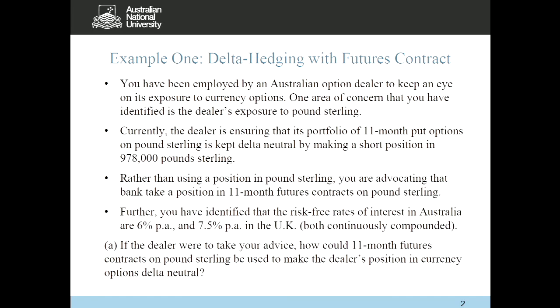So let's think about what kind of delta you're getting from shorting the underlying currencies. If you short the underlying currencies, you're getting negative delta, right? That means the dealer is trying to create some negative delta to neutralize the delta exposure on his portfolio. So it has to be the case that the options position has a positive delta, right? So what kind of position in the put option gives you a positive delta?